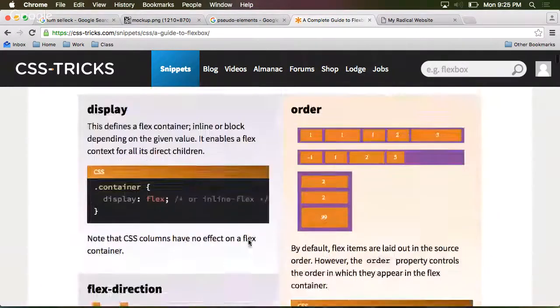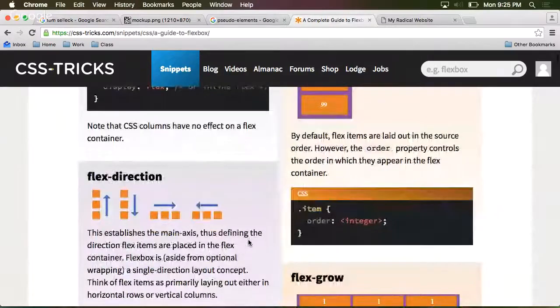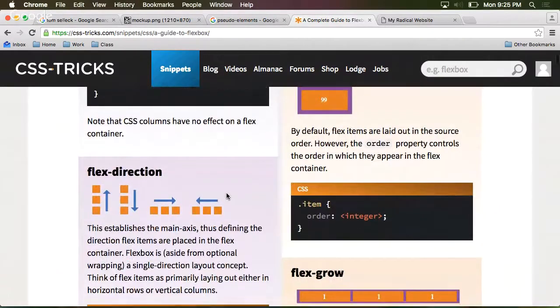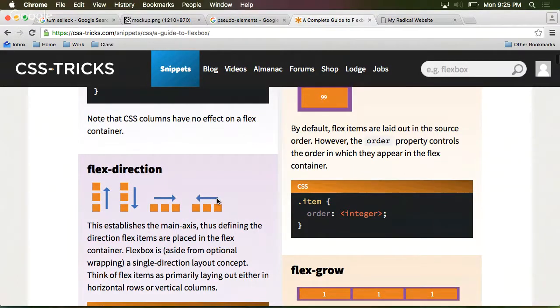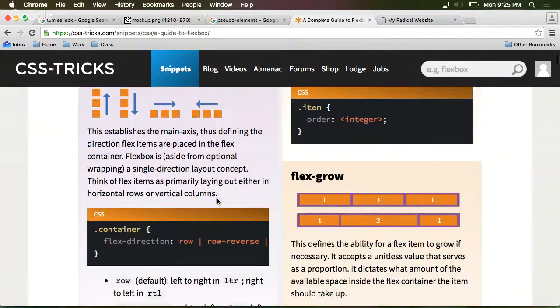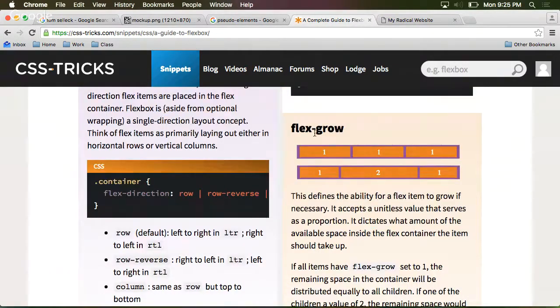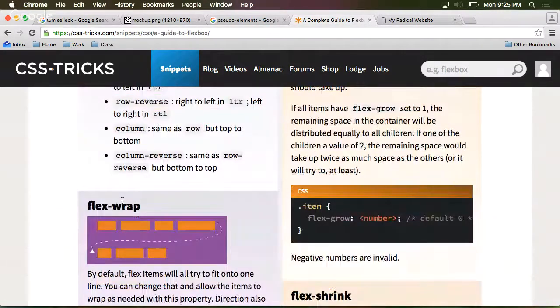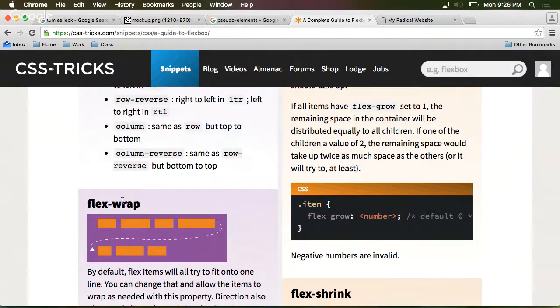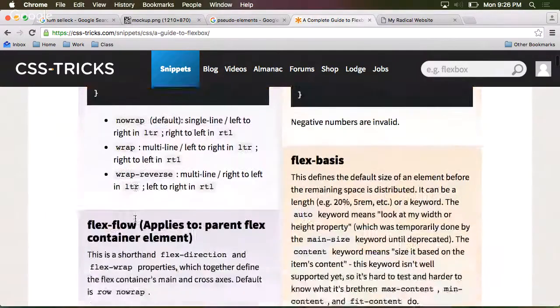And you can specify a direction of your items inside the container. They can go column reverse, column, row, or row reverse. So you can have them go left to right, right to left, or from up to down, or down to up. Flex grow allows the items inside the container to take up an equal amount of space, or as much space as they need, kind of filling in the gaps. Flex wrap allows items to wrap onto the next line, very much like words on a page, or very much like float items. We didn't talk about this, but if you keep floating stuff and you run out of space, it'll just drop onto the next line. So flex wrap kind of does the same thing.